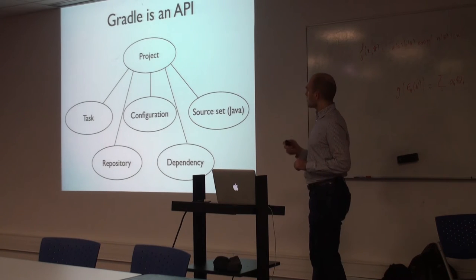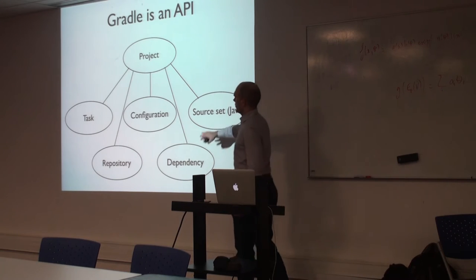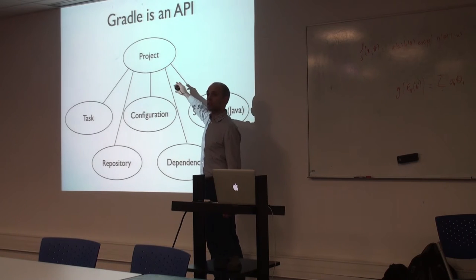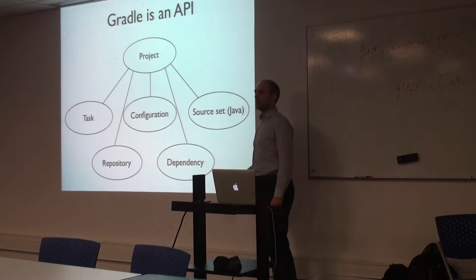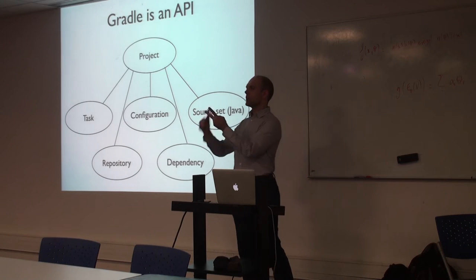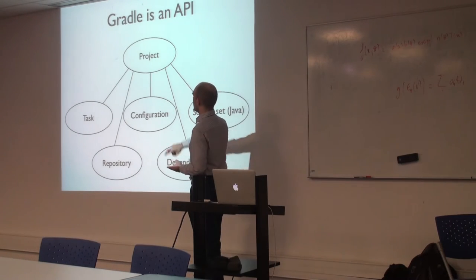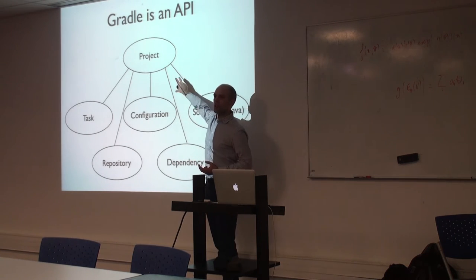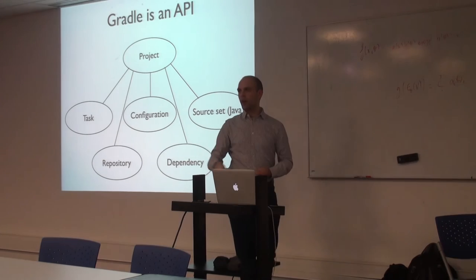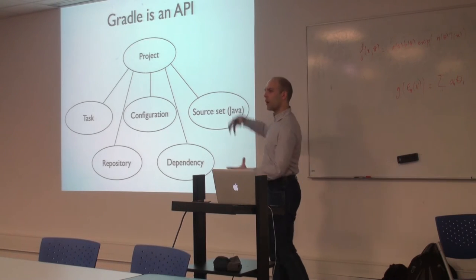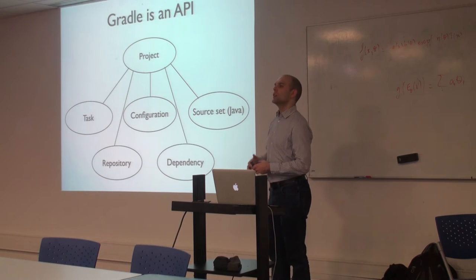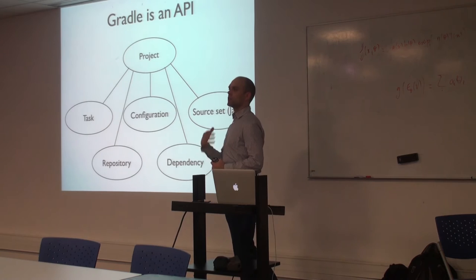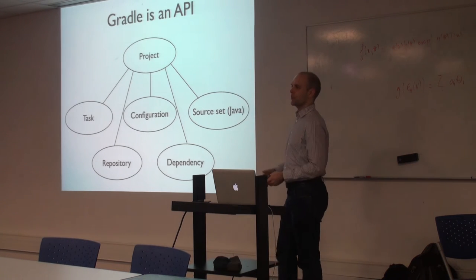Okay, so all of these are effectively classes and interfaces. Actually, these are interfaces. If you go to the Gradle user guide, there are the API docs and the DSL reference. Both will give you links to these. And you can access instances of these objects from your build file. And once you understand how they interrelate, you will be able to properly use the API and develop good builds.